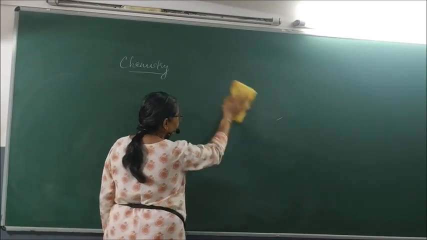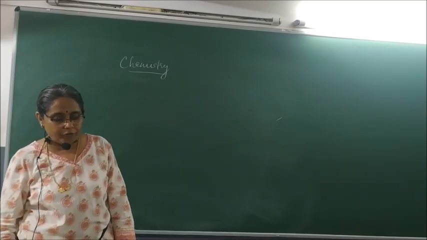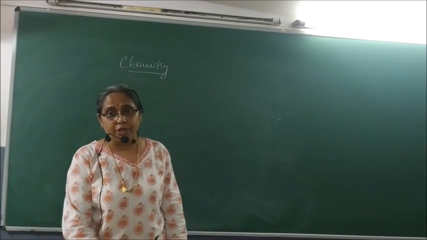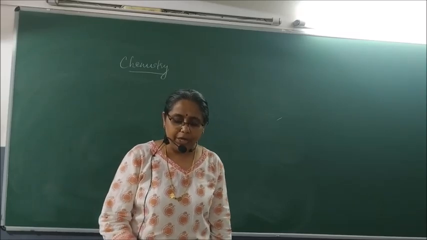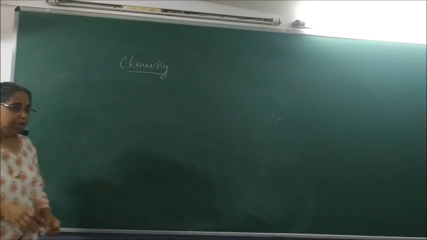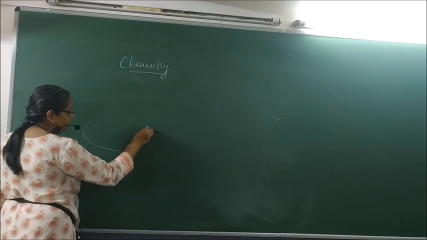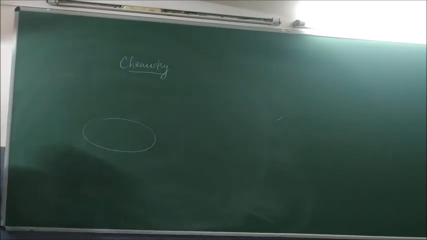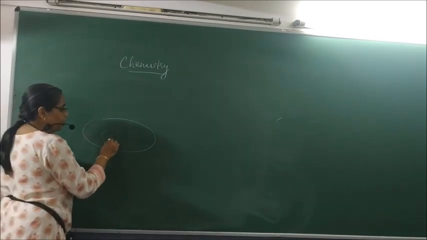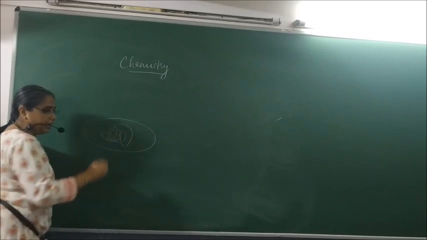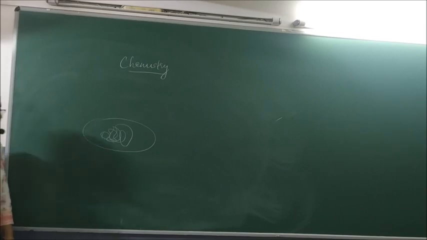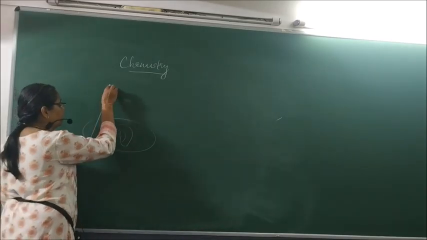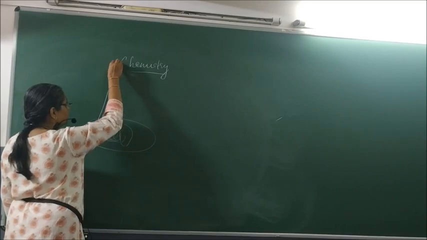I will draw a very rough diagram. You are supposed to draw the diagram from the textbook. You have to draw it and put it in the WhatsApp group today. It is figure 1.7. Okay, so now let us understand how to do it. First thing, we will take a plate. Which plate? A ceramic plate, a glass plate, any plate. And then we will put what? A little ammonium chloride. First understand everything, then go and draw. Ammonium chloride is put into it. Then we put what? One inverted funnel.